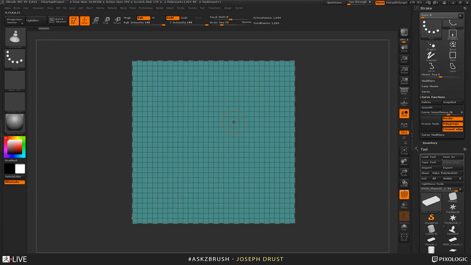So what I want to do is make a shape out of this plane and then use this frame mesh, which will give me this curve. Then I can click this CurveLathe brush and click on the curve, and it'll update that curve with that lathe effect. So this is going to give me a little easier method of controlling the curve lathe.